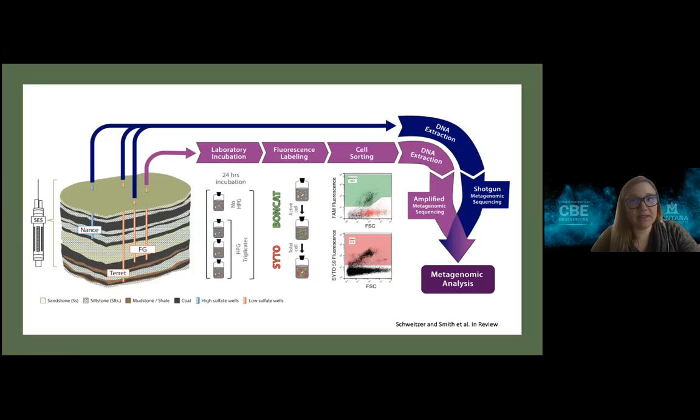So compare these translationally active metagenomes or shotgun genomics to understand which genes were active, which organisms were active under these different sulfate and redox conditions. And what's really exciting about this is we were able to collect these samples. So this is called a subsurface environmental sampler. These wells are really tiny. They're about 3 inches in diameter. So you have to get something that's really tiny to go down there.